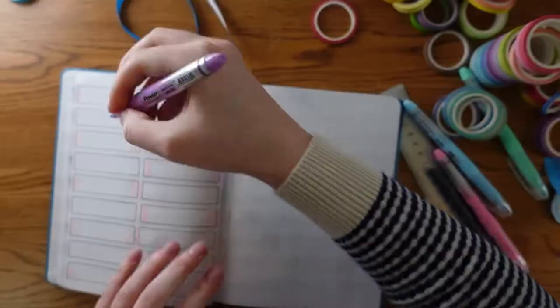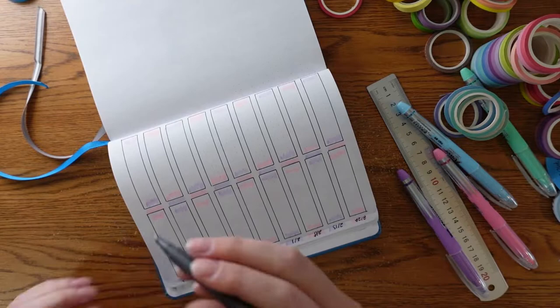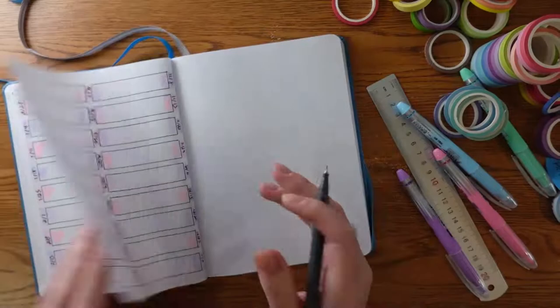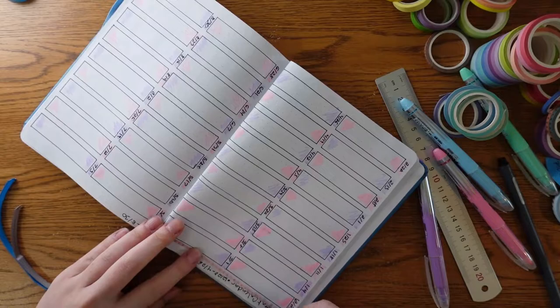Like I said, I screwed up a little with the alignment on this last page, but it works totally fine. Then I just titled it, and I also stuck the date range at the top of the page, so if I'm trying to schedule something, I can just really quickly glance to see what's included on each page. And what is a bullet journal without more washi tape?